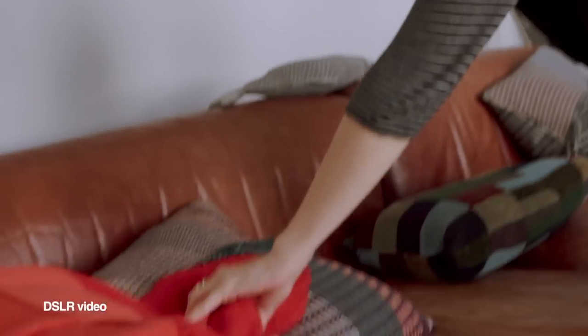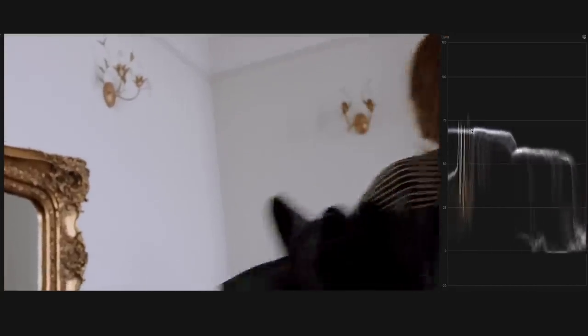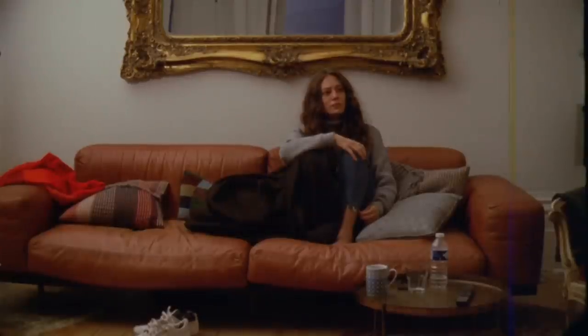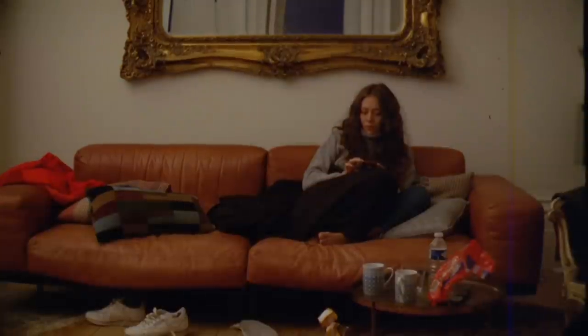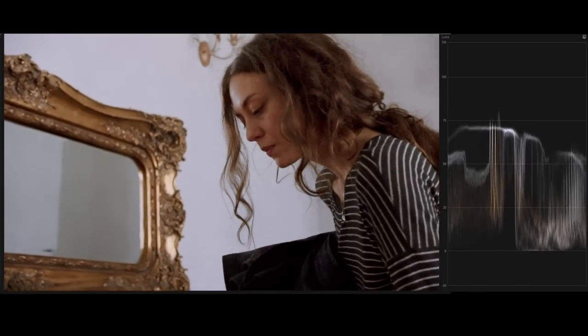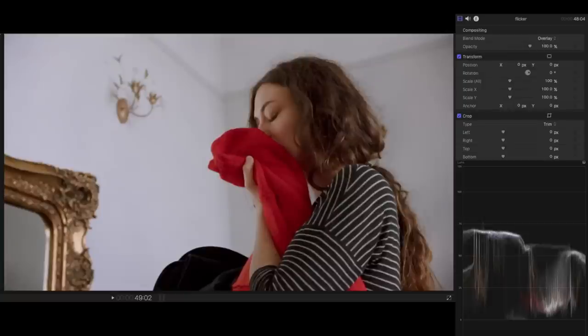The third big difference I noticed was looking at the waveforms. See how the Super 16 film is kind of jittering, whereas the same shot on digital stays rock solid? That's the flicker — a slight variation in brightness between each frame — and I think it gives a subtle energy that hits you subconsciously. To replicate it, I made a grey video that flickers and drop it on top of the footage with the blend mode set to overlay. Now we have flickery footage — here's a side-by-side. You'll also notice it adds a slight vignette, which is pretty common for Super 16 and draws the eye away from the edges. Reduce the opacity until the flicker is subtle enough for your tastes.